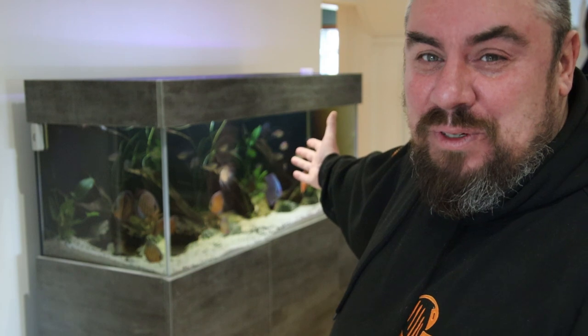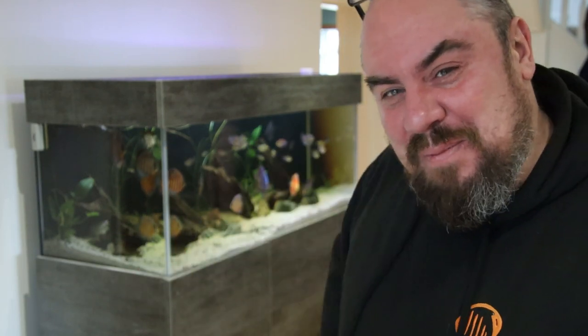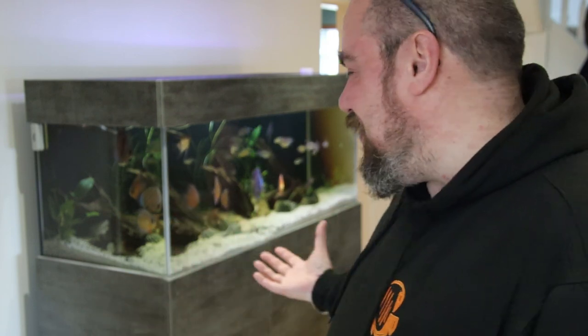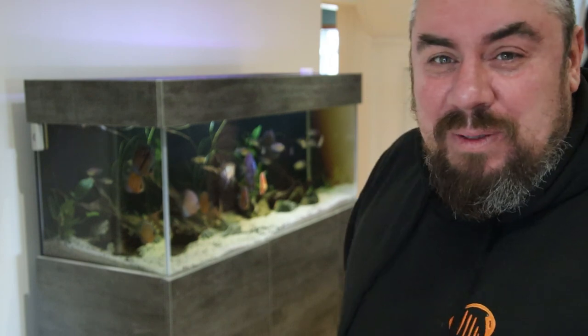I'll leave you with a few gratuitous shots because, you know, I really just want to show off my fish. It's what this is all about. But use that time to think of anything. Let me know in the comments if anything you've done in the past has saved you more than you thought, or something that's not quite as intuitive, because I think I've done everything I can. It's just, it's what it is. Hobbies cost money, maybe. So I'll leave you some shots.